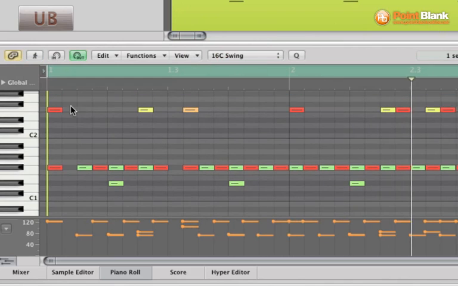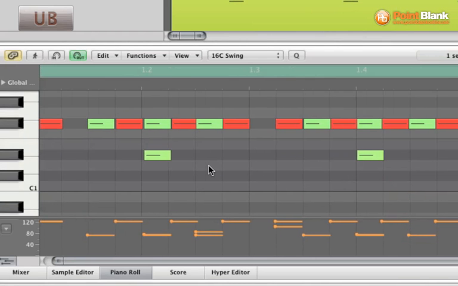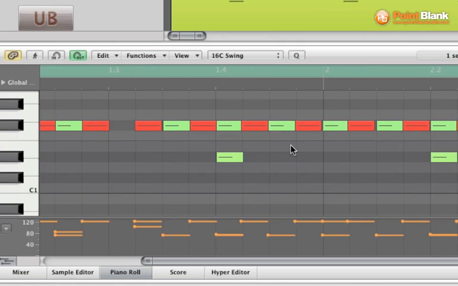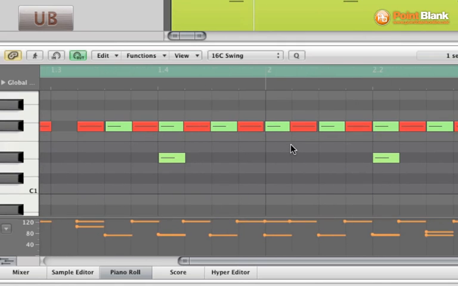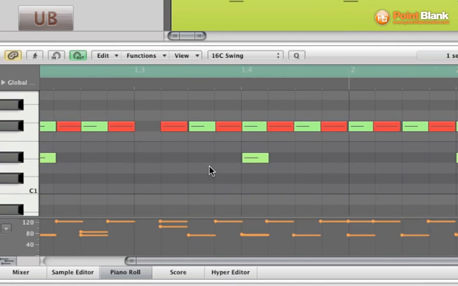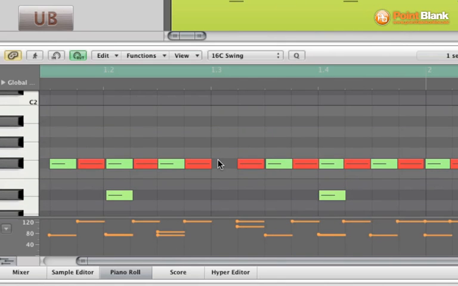So we can see we've got a kick here. I've actually moved this kick up because it's more in keeping. And we can have a closer look at these hats and claps and see how much they're moving. You can see there's a lot of swing on those hats. Some of them are later, some of them are earlier. Most of them are pushing though, most of them are earlier on the grid. And those claps all look a little bit late, a little bit lazy, giving you that sort of urgent, lazy feel.